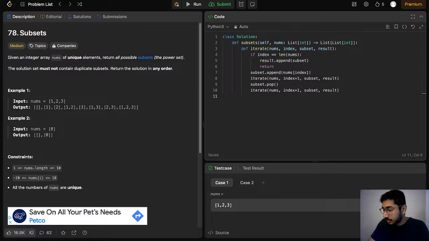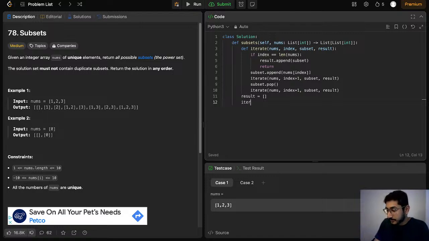We are calling that iterate, right? So we shall declare a result equals to an empty array, which is our resulting set. We are declaring it beforehand, so that the result will be passed, and once it reaches the end, my resulting set will have all these subsets, and I'm actually using that value outside my function, right?